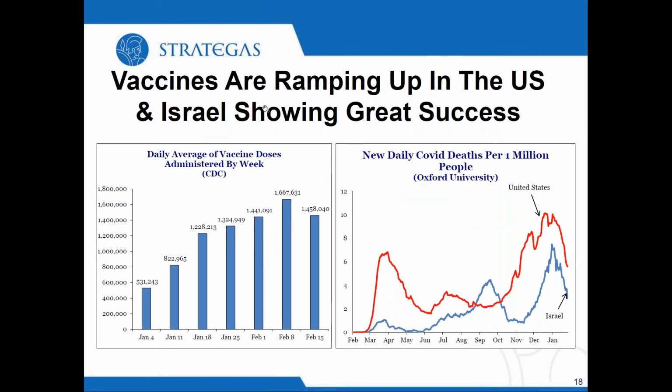This is the distribution of vaccines. We're really starting to ramp up here. Pfizer yesterday was talking about having a surplus of vaccines in Q2, that at any point, somebody could walk into a Walgreens or CVS and get vaccinated as we get into May and June and July. It is impossible for policymakers to justify lockdowns and school closings if you can walk into a CVS and a Walgreens and get a vaccine at any point.